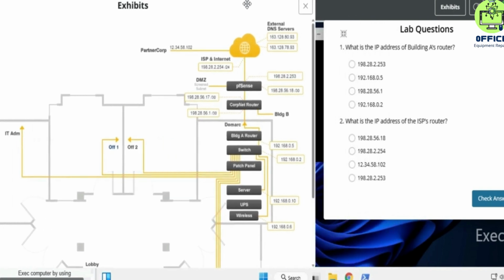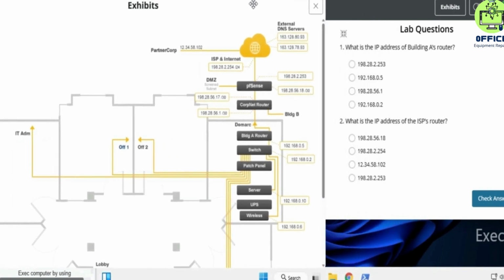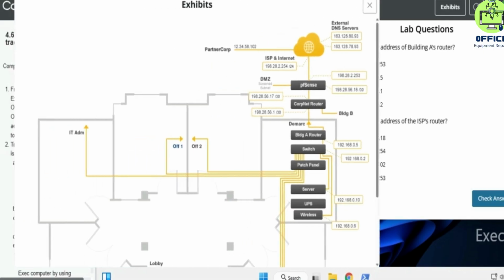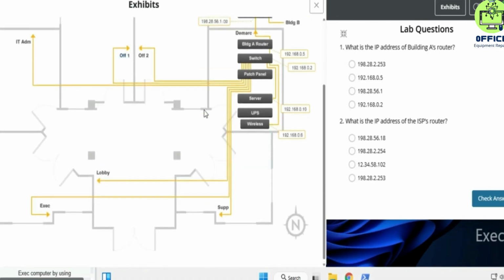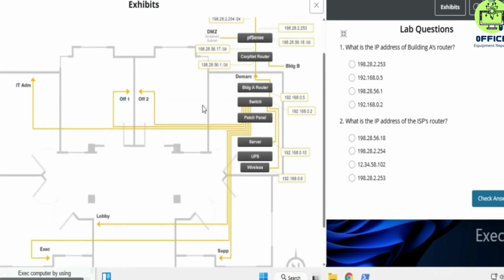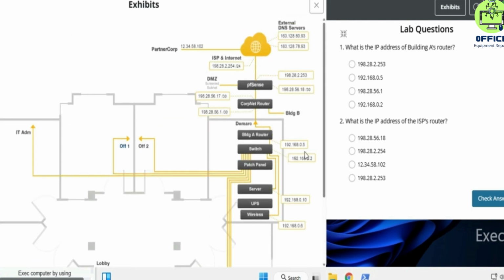Let's see what we have. Okay, look at the IP address here. 192.28.2.253. Alright, and this will lead to 192.168.0.5. So that is it there, 192.168.0.5.